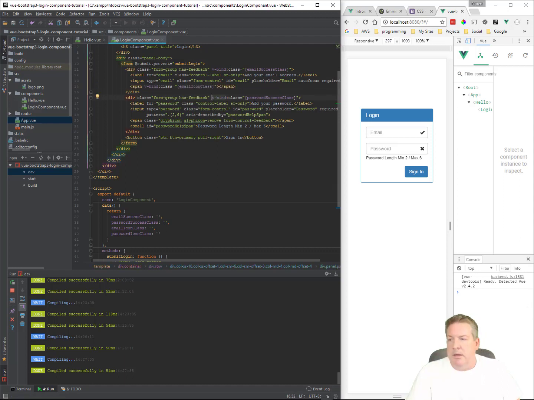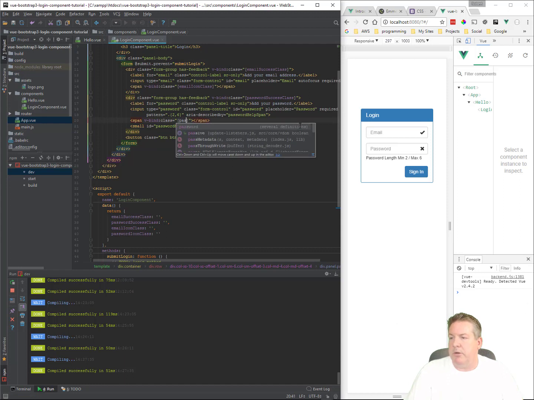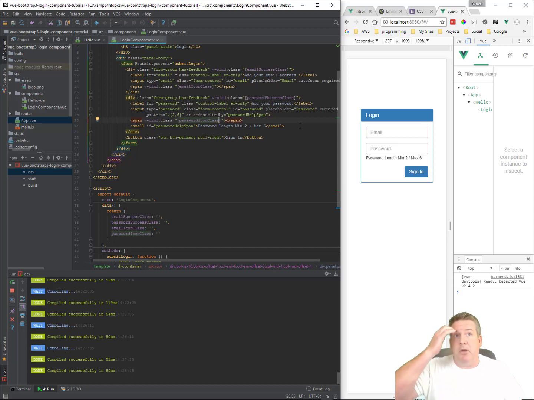All right. And then we're going to do the same thing in this span. V-bind class equals password icon class. Okay, so that's going to bind our variables that will hold our class names.